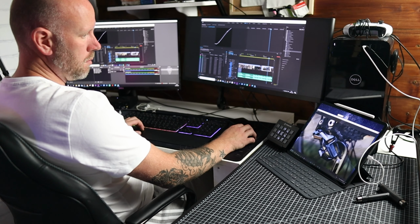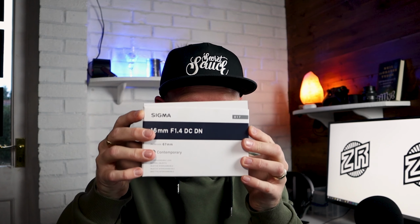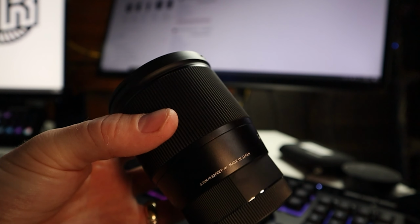I think I might be upgrading soon, but we'll see what happens. But the M50 at the moment is still my main camera. It's a fantastic camera and I fully recommend it. The lenses are still limited on the EF-M mount, but hopefully they're going to be announcing some new lenses when they release the M50 Mark II, hopefully January, February time. We'll see some new lenses come out soon.